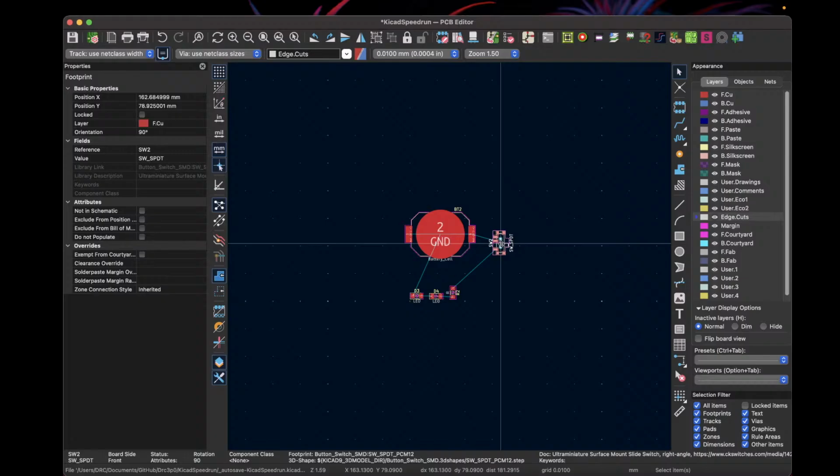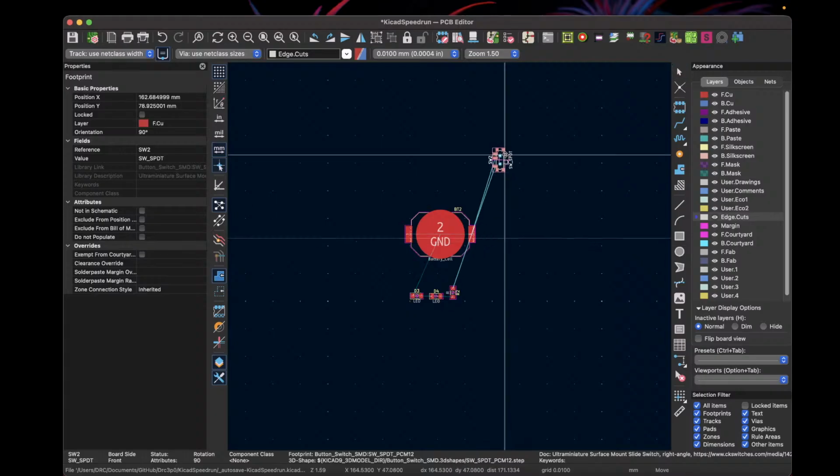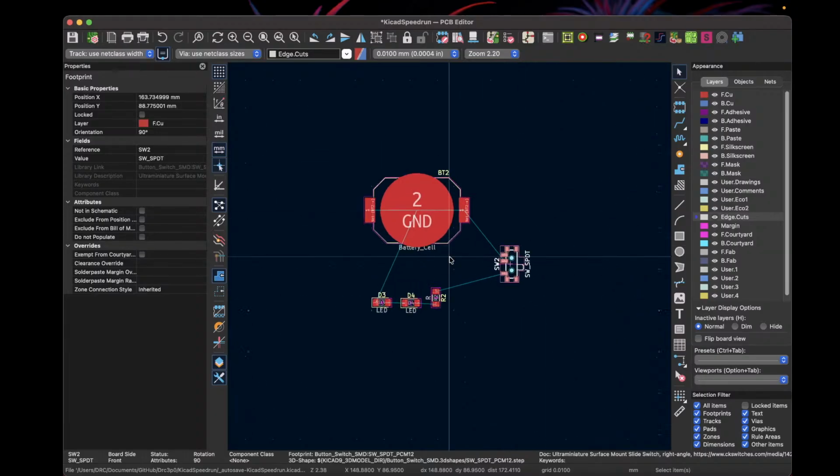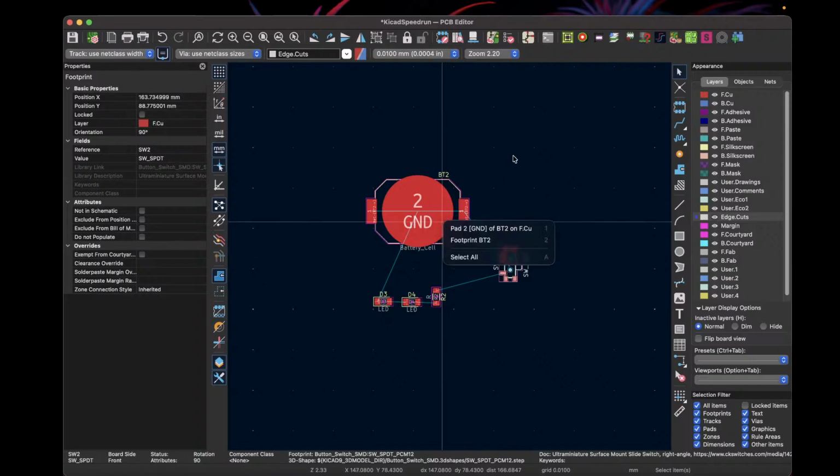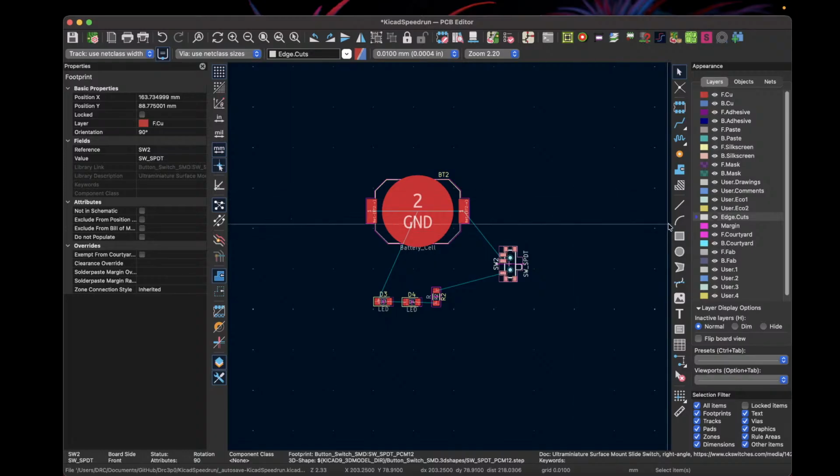So, we've got the schematic. We did the schematic. We assigned the footprints. Now we're in the footprint editor. We've got rat's nests. We've got everything set up. But part of this workshop is that we want to make it look really cool. So this is going to be a bit of a side quest, and we're going to come back to this. Because we can put this together and just do like a boring PCB if we wanted to, but we want it to look cool.